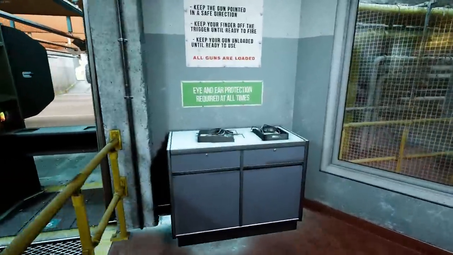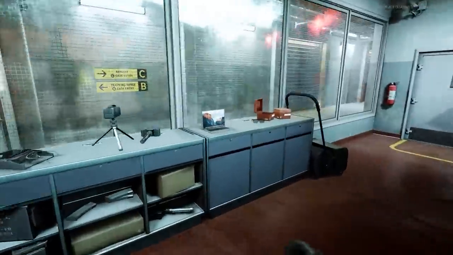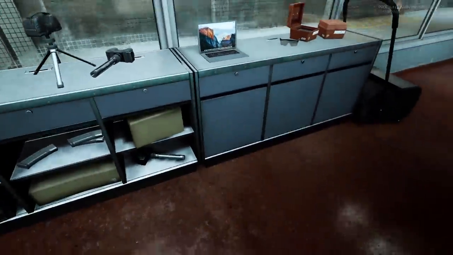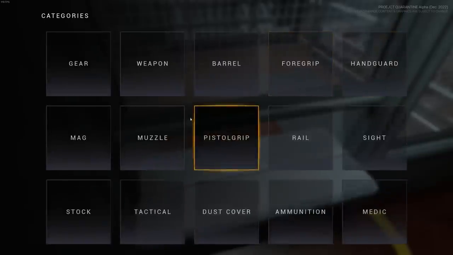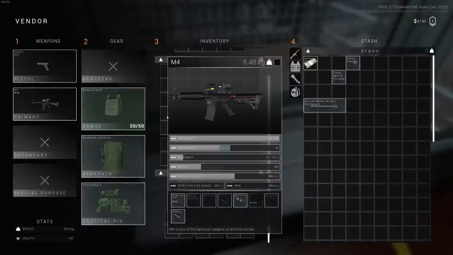You drop into your hideout, which has a basic firing range, a vendor where you can purchase over 100 different attachments, handguards, barrels, foregrips, sights, ammo. This was easily the most impressive part of the demo for me, and I like that they already have this system in place to kind of build upon it with more content.